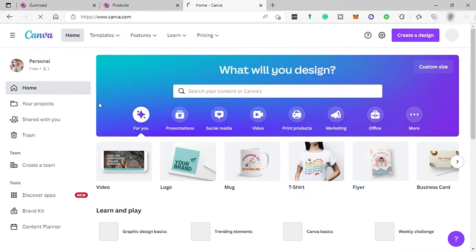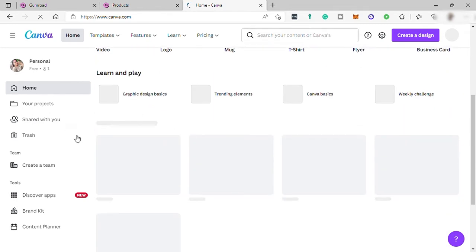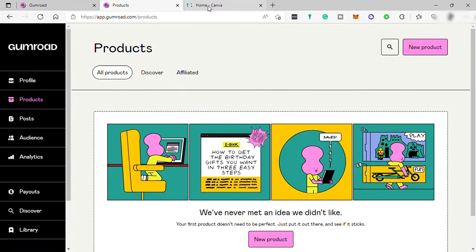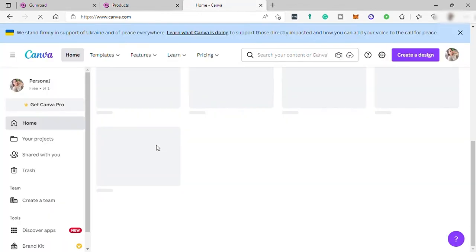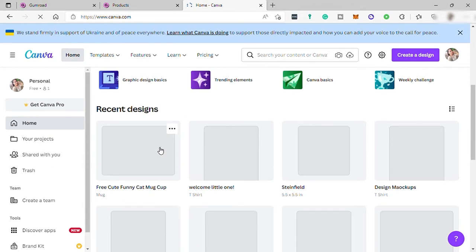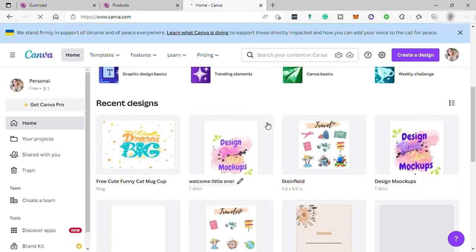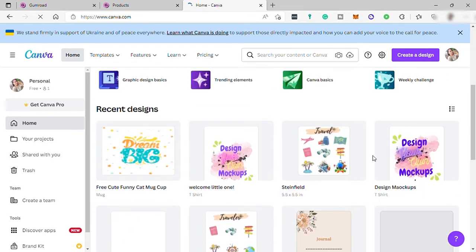This software is called Canva. Here you can just easily drag and drop some elements, or you may download elements from Google like clip art and then just upload it here and be creative till you can produce your own digital products just like this. This tool is easy to use and it's free, so go ahead and try this software.